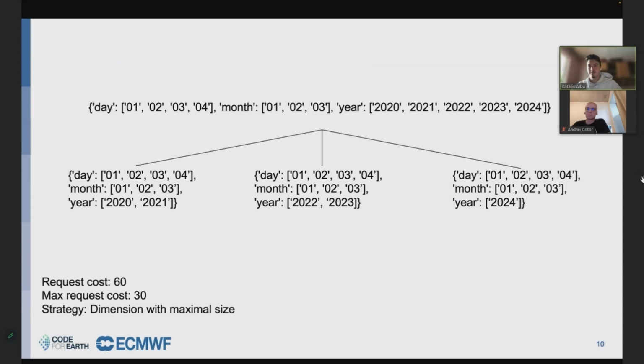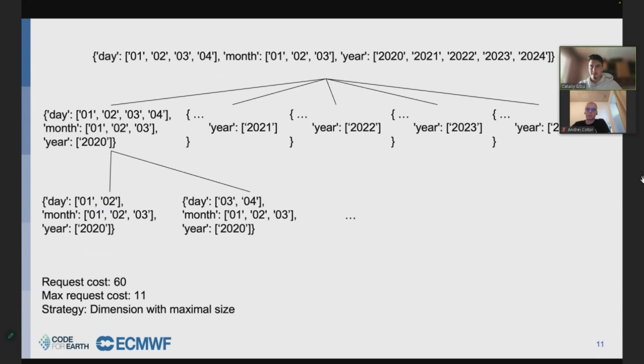Here we have an example of a mock request with the cost 60 and the max cost 30. And the strategy chosen is dimension with maximal size. So we split by the year dimension. And as you can see, it will result in three sub-requests.